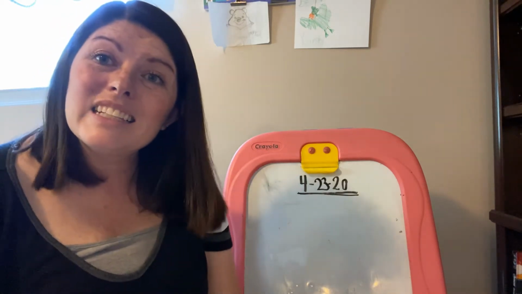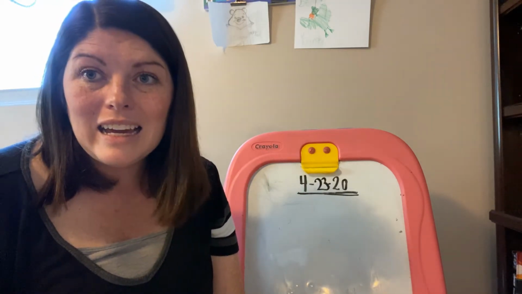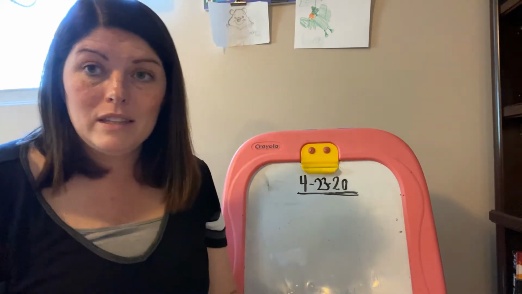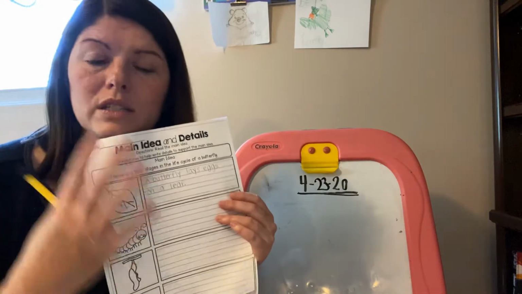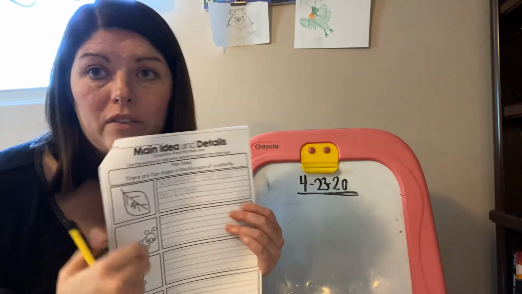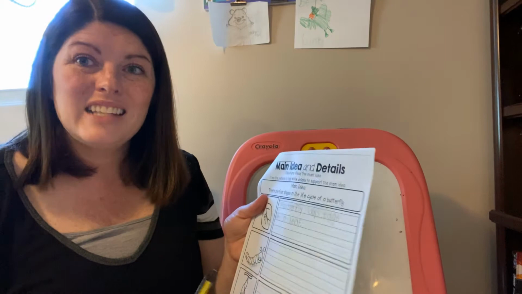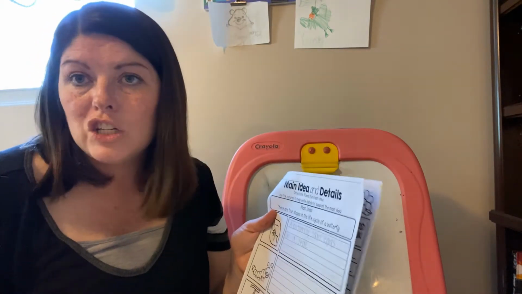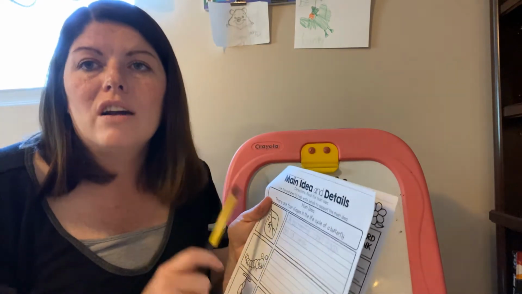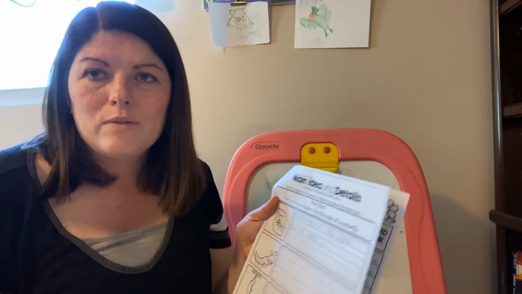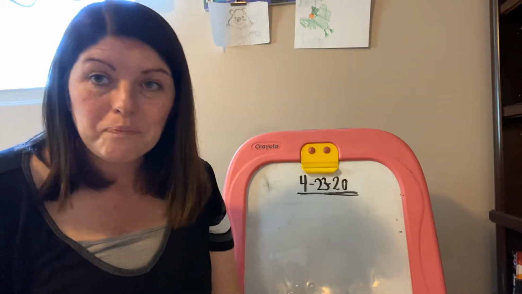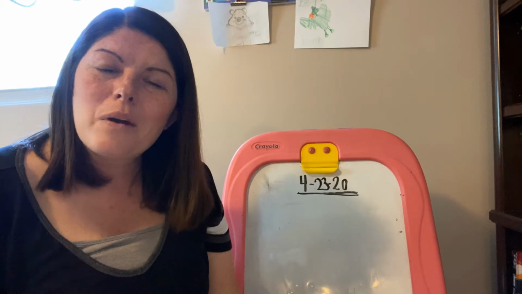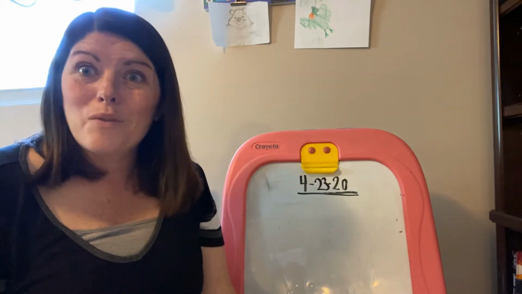Okay, so today's lesson we focused on main idea and supporting details. The main idea is, what is it mostly about? This page was all about that there's 4 stages in the life of a butterfly. And the details tell about what happens in each stage. And we talked about the first stage was that a butterfly lays its eggs on a leaf and so forth. So go ahead and write good sentences for me about that. Pause this video while you finish that for me, and then we'll come back together for math.